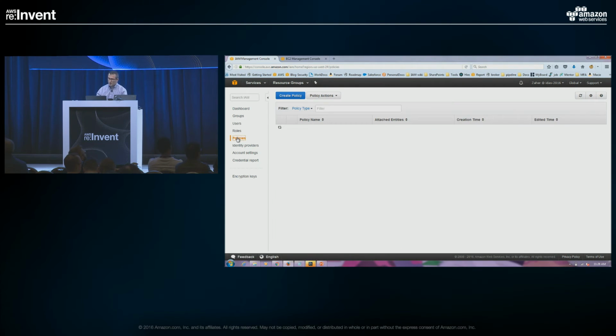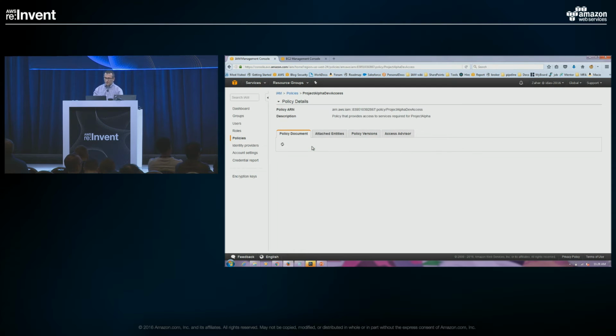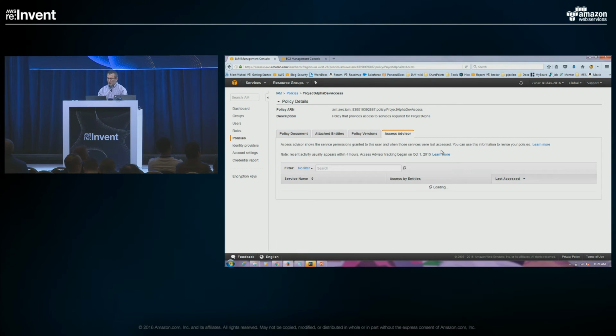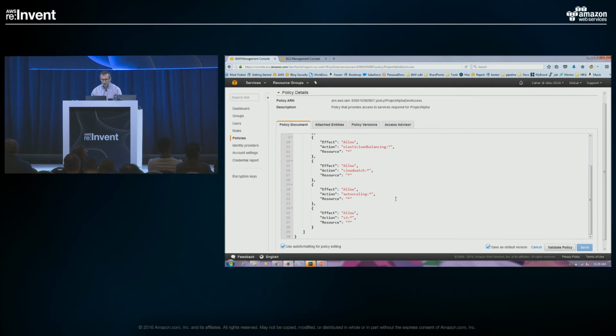So let's go to a policy, and you can select a very specific policy that I authored for Project Alpha. Let's go to Access Advisor and see if it is overly permissive or not. You can see this policy is providing access to EC2, S3, CloudWatch, load balancing, and auto scaling. And Alice did all these actions, and the last time that she accessed these services was 5 days ago. But she never accessed auto-scaling. You can check, does Alice need auto-scaling? Is there any use case that she might need it? No, she doesn't need it. So you can go to the policy document and edit it to remove auto-scaling.